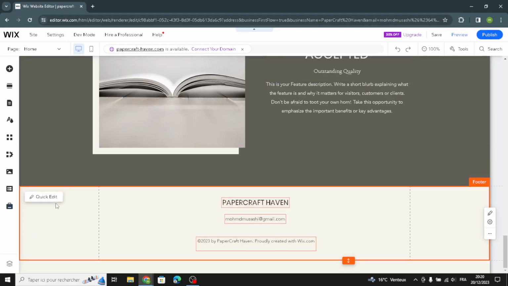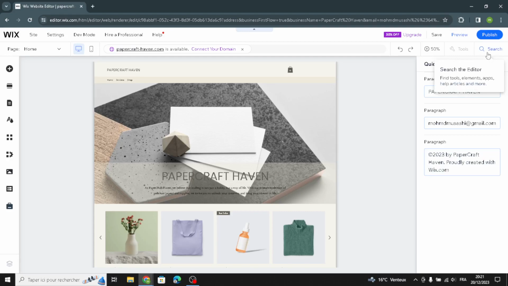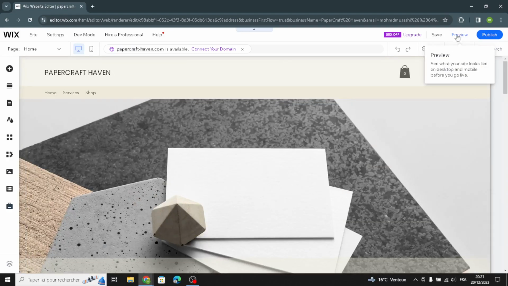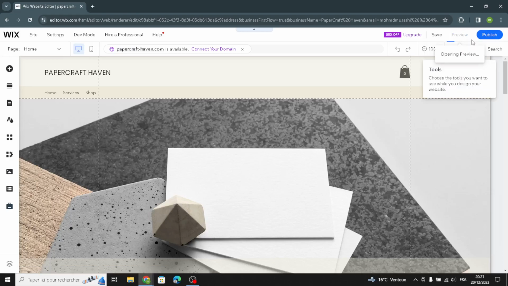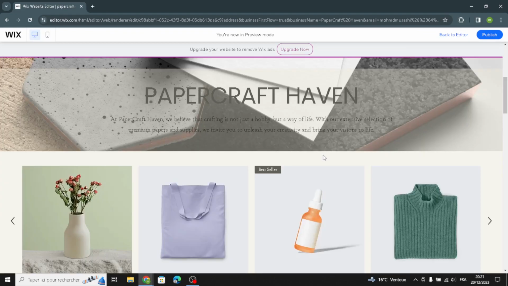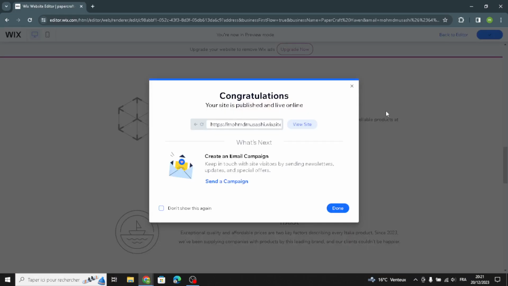This is the last section, the footer section, so you can just enter your company name for the copyright. So that's it. Before you publish your website, you can go to the preview and verify if something needs to change. Okay, after you verify, you can just publish your website. Now your site will be published. You can start selling and you can start your business.